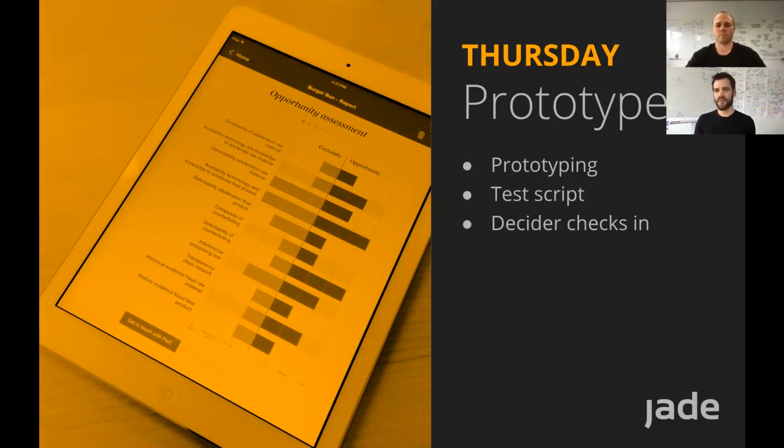And we say prototype, it needs to be real enough so we can test it with users and people that we bring in. But it has to be small enough also to fit into the 8 hours of the Thursday so we can actually build this thing. We're picking the right tools for the job. And to speed up the process, we often also rope in your marketing team or customer experience people because they have assets or copy, whatever it is, to kind of speed up the process and make the prototype richer. At the same time, we also write the interview script for the Friday, and to make sure we're always on track, the decision maker will check in throughout the day, making sure everything is okay for the Friday.